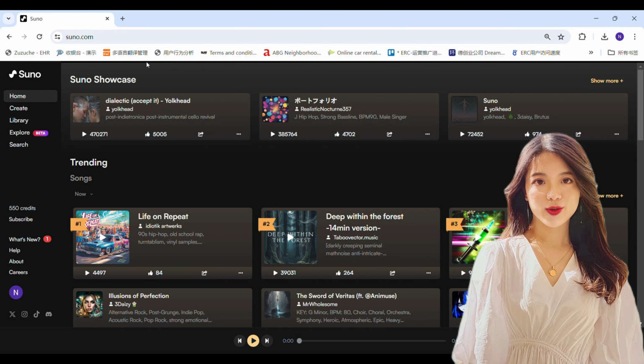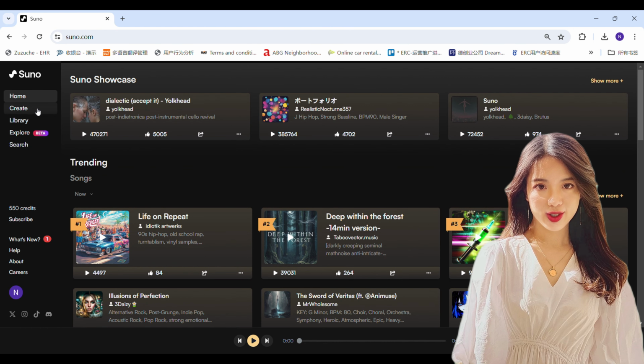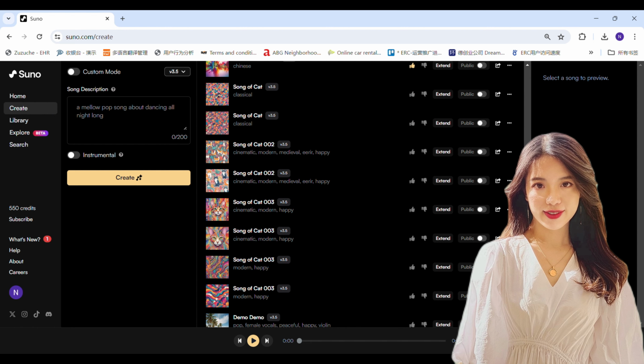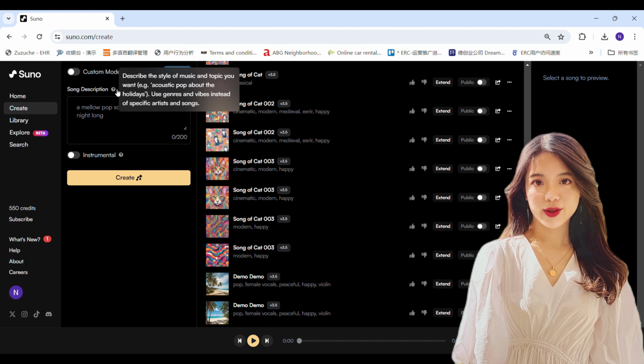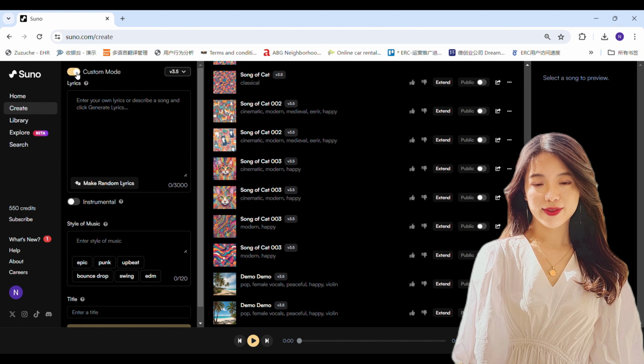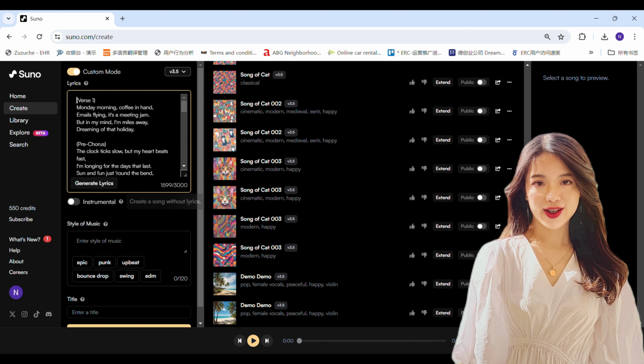We're heading over to Suno.com and we're skipping all the sign up and login jazz. We're going straight to the create page. Let's hit up the custom mode and check out the latest Suno v3.5 model description. It says, supports better song structure, capable of generating up to about 4 minutes of audio. That's pretty cool, right? Next, all we gotta do is copy those lyrics we whipped up with GPT and paste them into the lyrics section. Remember, the max here is 3,000 characters, not words, so keep it tight.